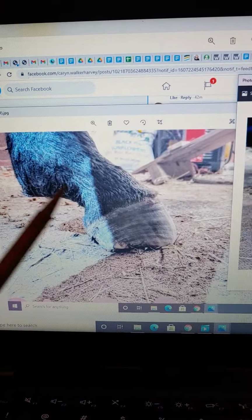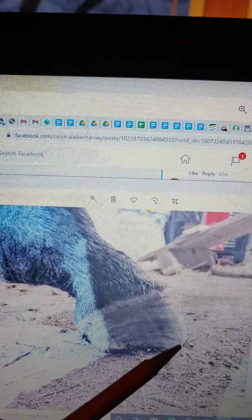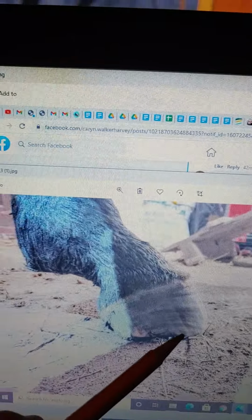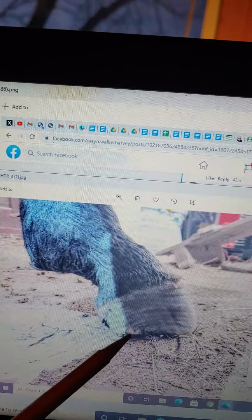So I looked at this foot. I'm like, whoa, this is bad. We've got a hooked toe. I mean, it is so bound. It is so bound up that it's hooked at the toe. So these lines are just horrendous right here. Poor thing. So the first thing you got to do is what?